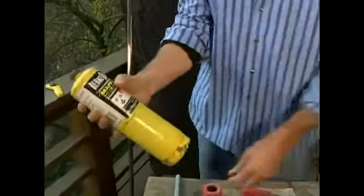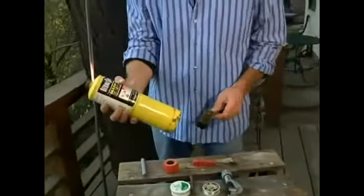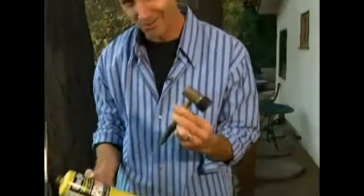Talking about copper piping and how to work with it. First thing you've got to do is get yourself the right tools, and there's a few things involved here. Number one being a torch. Now this is a gas canister. This is a torch, mate.